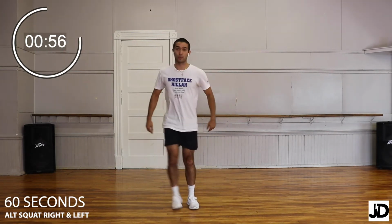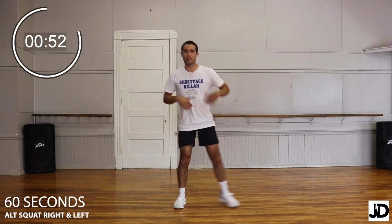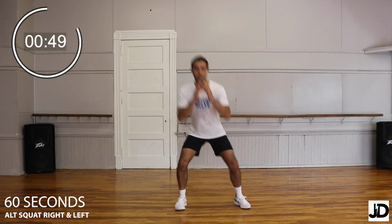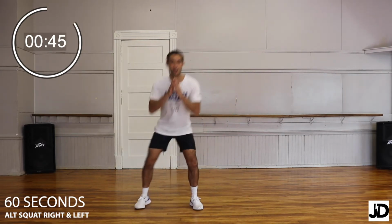Again, knees over toes, weight in the back of the heels. I'm sending my butt back. Get low. Hips to the floor. Come on. Speed it up.